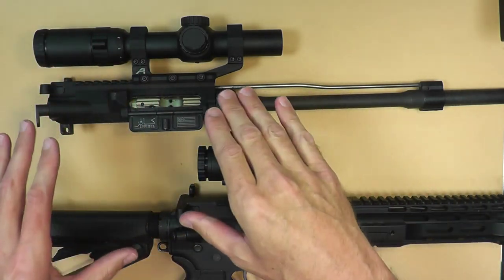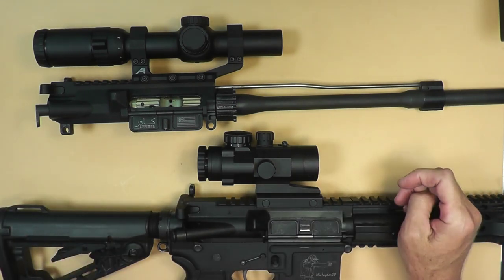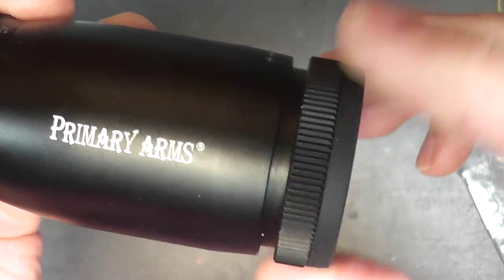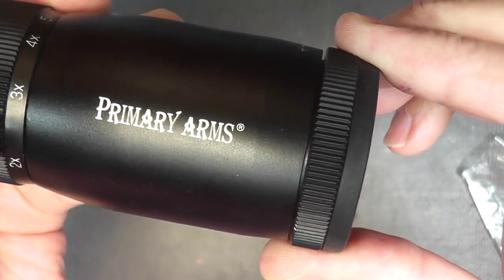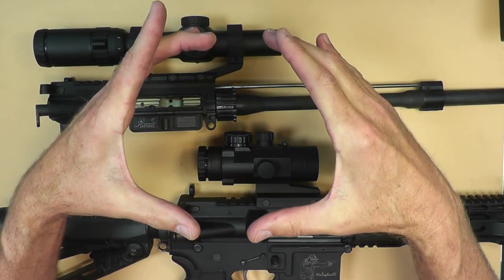However, this is my third one. What? You're telling me? Yeah, it's my third scope. I've had to send it back twice. The first time, the eyebell back here would move and the reticle inside would move. The second one would not hold zero. I could hit a pattern at 100 yards about like that, which is no bueno.